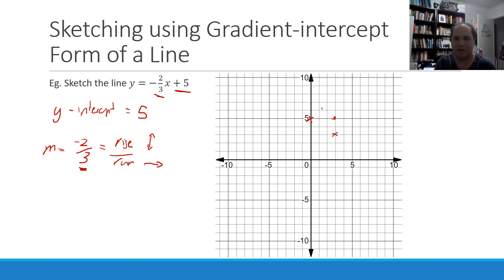There's our second point. So 3 in our run, negative 2 in our rise. Draw a line between those two points. And there's our equation, y equals negative 2 thirds x plus 5. So a little bit different with that fraction, but it's the same sort of idea. If we wanted to in the previous example, where our gradient was 3, we could also just write that as 3 over 1 and use the same approach. It's just if the gradient is 3, we just know that our run is always going to be 1.